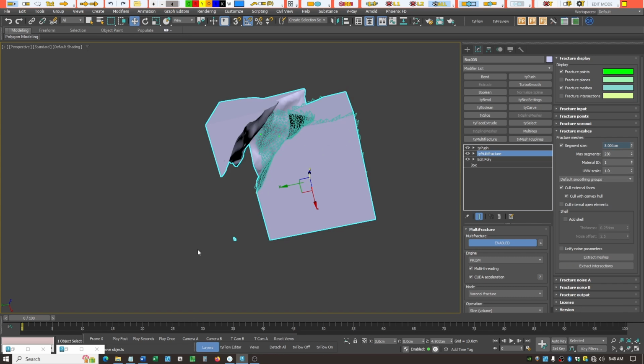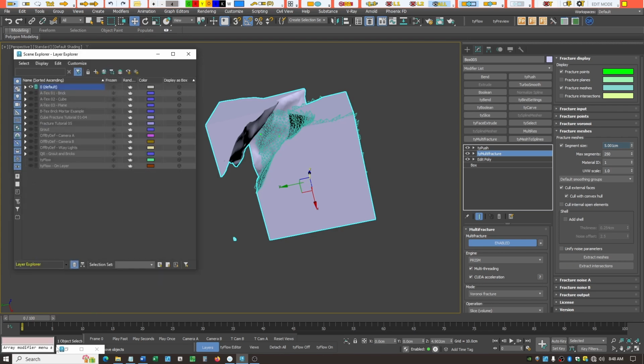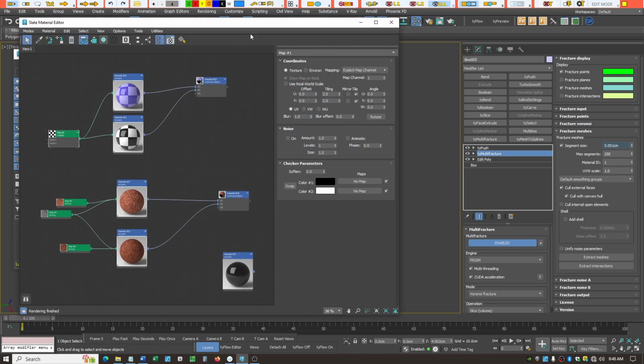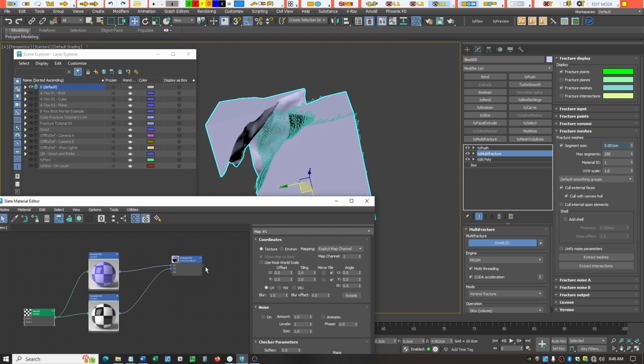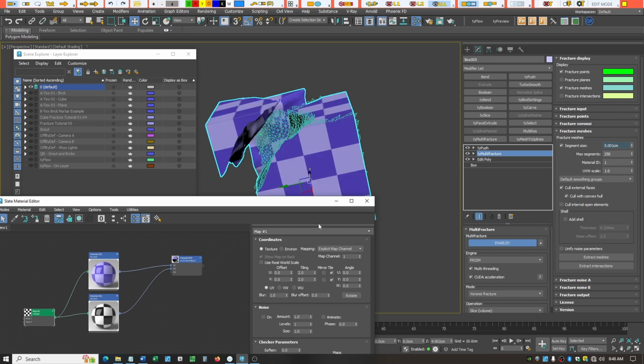So if we go into our material editor here, I have to apply it to the object because we're doing the modifier. If I was using the operator, I would apply it to the tyFlow symbol, right? So I'm going to apply a texture to our cube.